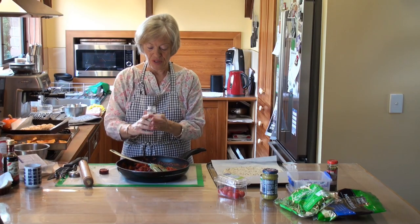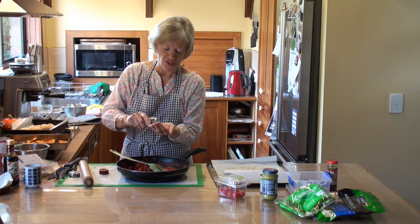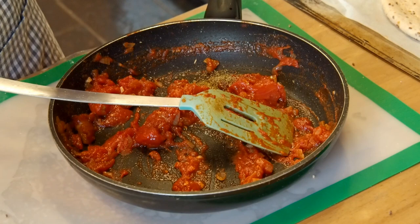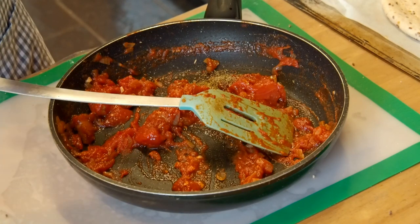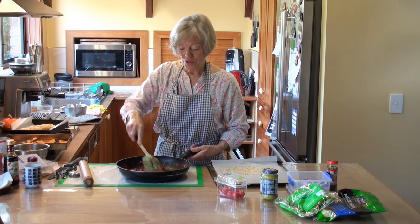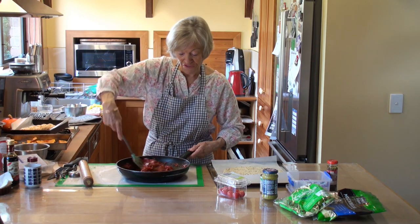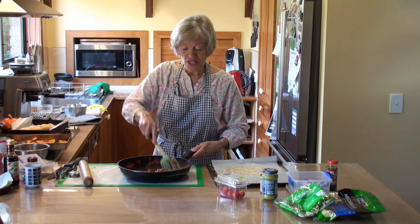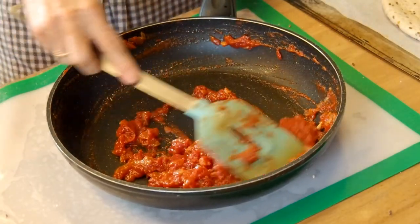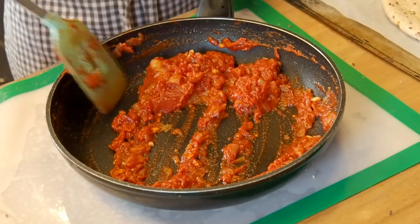Fresh is better but this is what I've got, and I think about that much - maybe half a teaspoon is enough. Remember, I mentioned in another film - the pizza loaf film - I was talking about the difference between fresh and dried herbs, and that the flavour of dried herbs is very concentrated so you use a lot less of them.